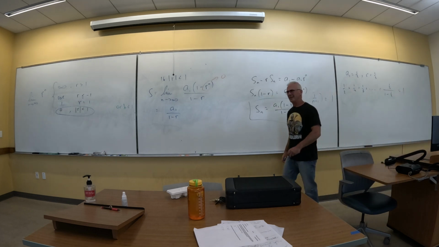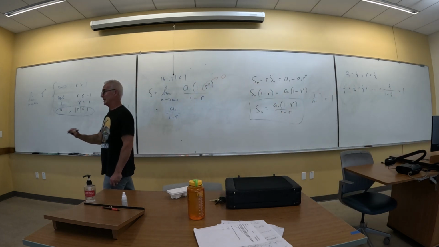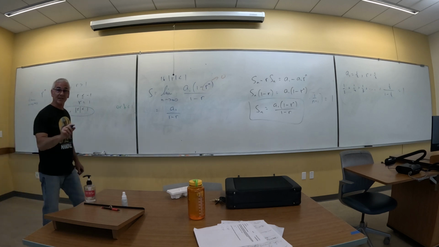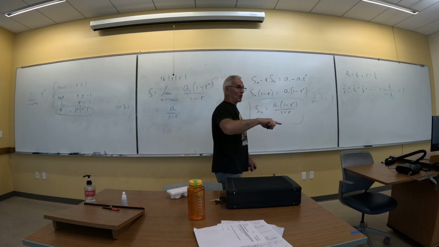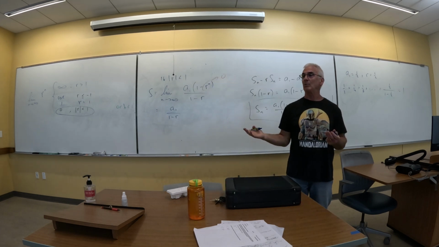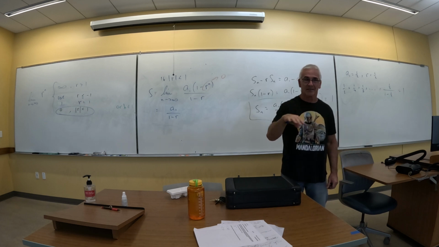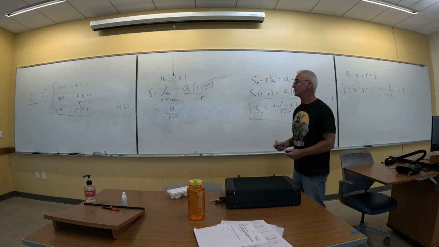Kind of cool, huh? If you have a geometric series and your ratio is smaller than 1 in absolute value, then that series converges, and it converges to exactly that. You don't have to do any work at all. You just have to identify. The telescoping and the geometric are basically the only ones that we can absolutely say, here's what it adds up to. Everything else gets a little more dicey. But these are extremely useful.